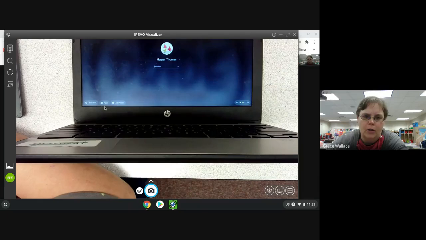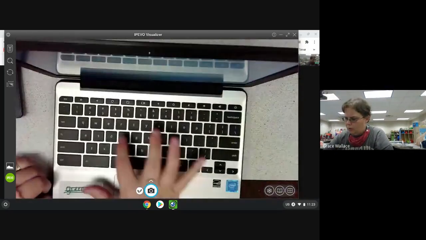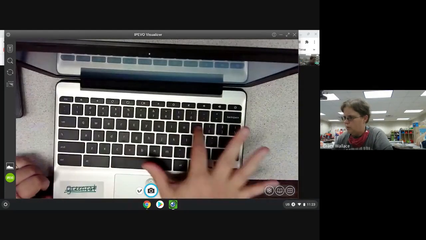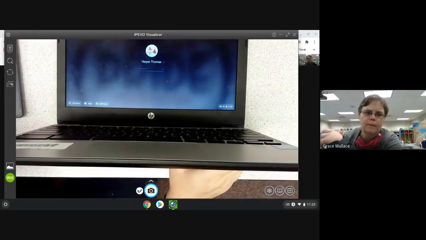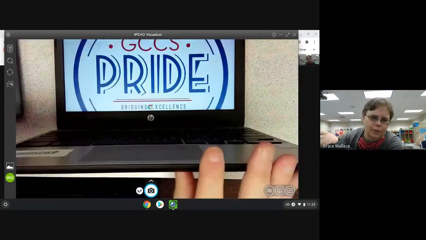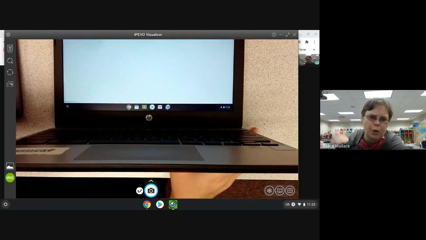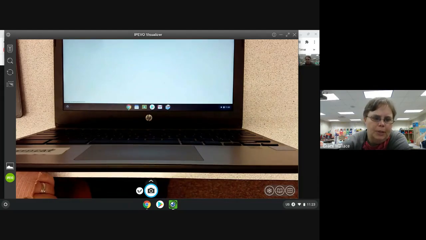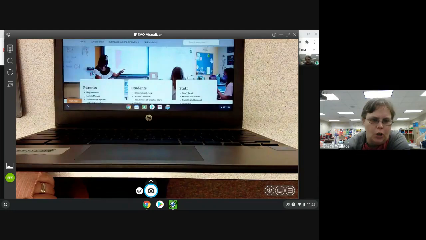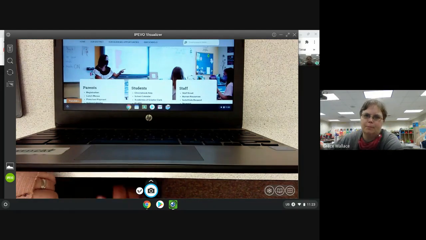Okay. Now, if you accidentally do log in, let me do that real quick. You'll see that the apps goes away. So you'll have to log out. No big deal. If you log into your computer, just log out, because the apps button is gone. And that's where our test is. The NWEA testing site is in that apps button.